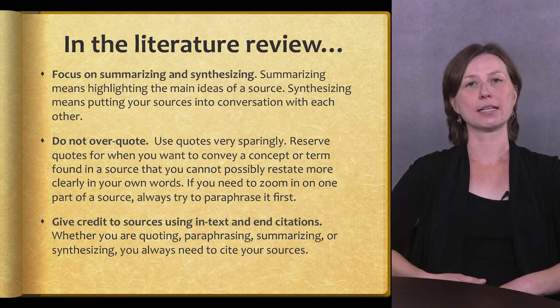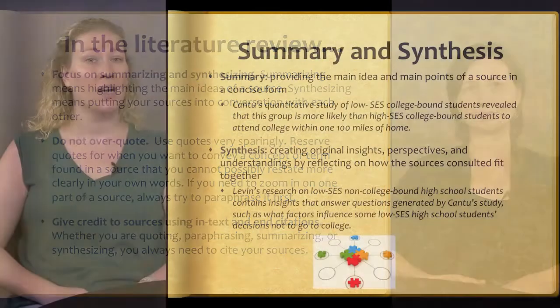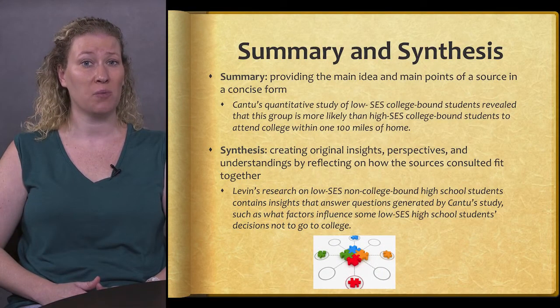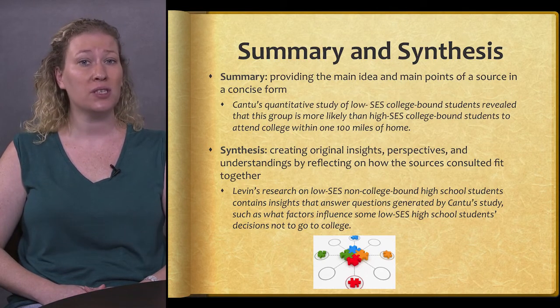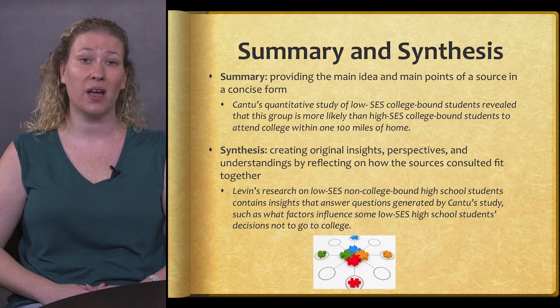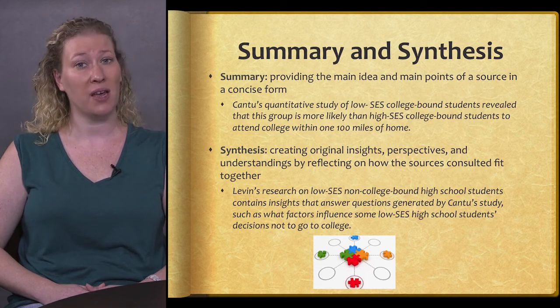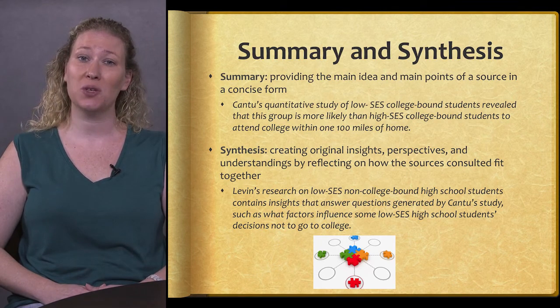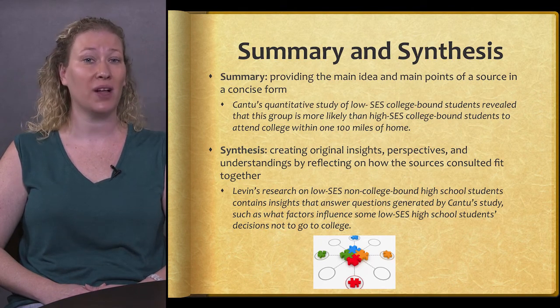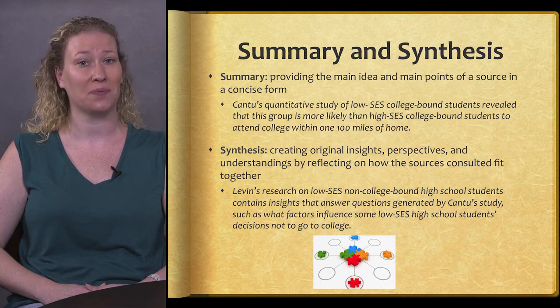Here are a few tips for a successful literature review. Focus on summarizing and synthesizing. Do not overquote. Credit your sources using in-text citations and end citations. A literature review goes beyond simple source summary, as your goal is to show the discussion that is happening concerning your topic. To do this, you must synthesize your sources. Therefore, it is imperative to know the difference between summary and synthesis. Summary provides the main idea and main points of a source in a concise form. Synthesis creates original insights, perspectives, and understandings by reflecting on how the sources consulted fit together.